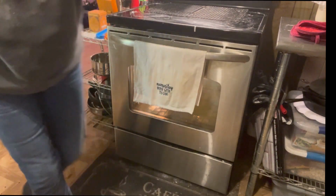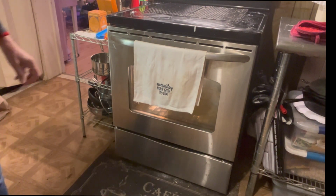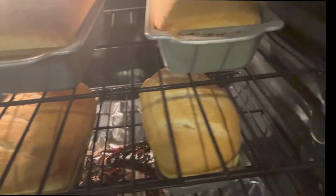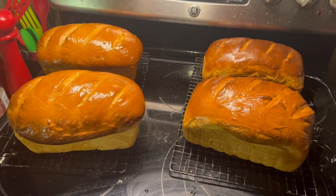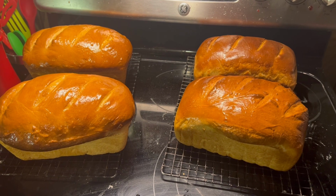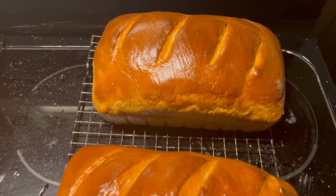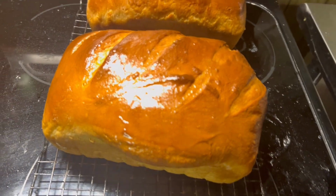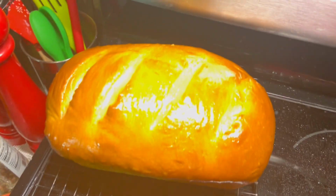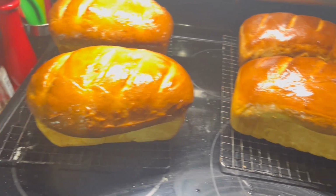Now, the problem is, my son has my meat thermometer. I want you to see this bread. Oh my gosh, that is beautiful. Well, it's done. I wasn't able to record taking it out of the oven and brushing it with butter. I was on the phone with one of my YouTube buddies, but here it is. And my house smells fine. I can't wait for it to cool.